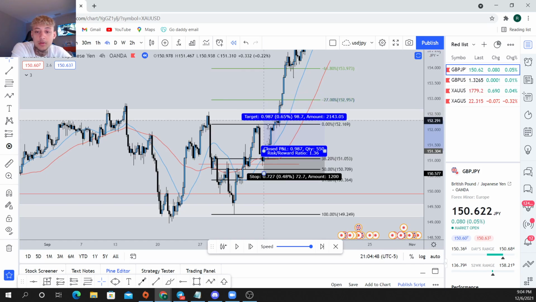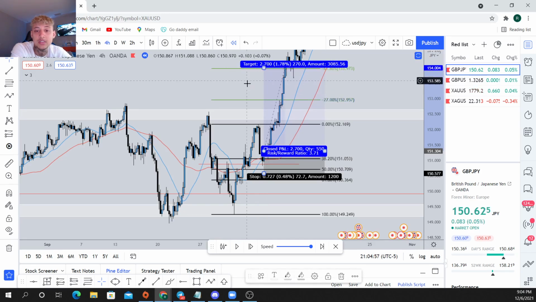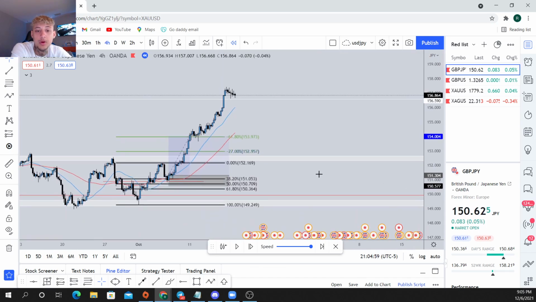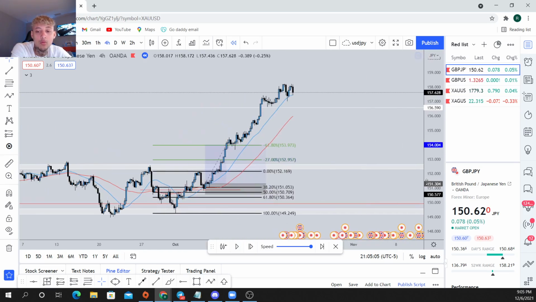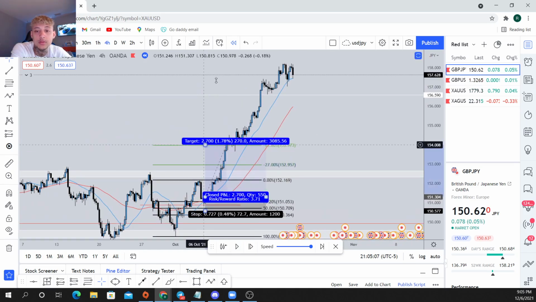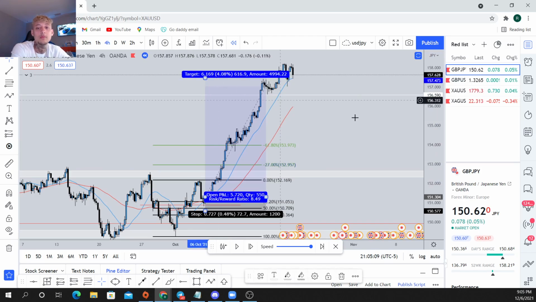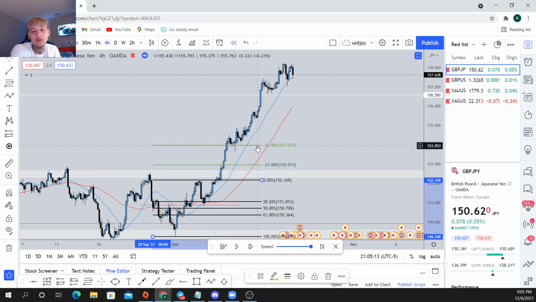And then our first TP would have been roughly a 1-to-1. TP2 would have been a 1-to-2. TP3 would have been a 3.7. And then notice price continue to trade higher after that for a very long time. So again, if you could have found a way to trail your stop loss, you could have potentially caught this entire move and make 8 times your risk. Again, ultimately it's up to the trader at the end of the day how they're going to trade things.